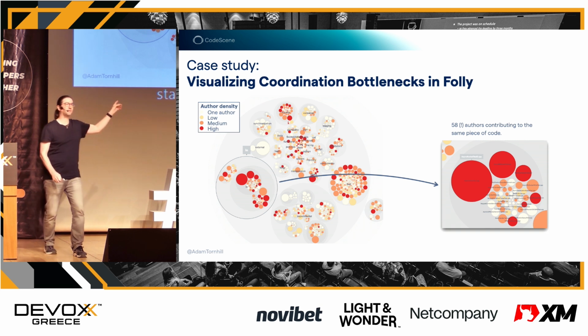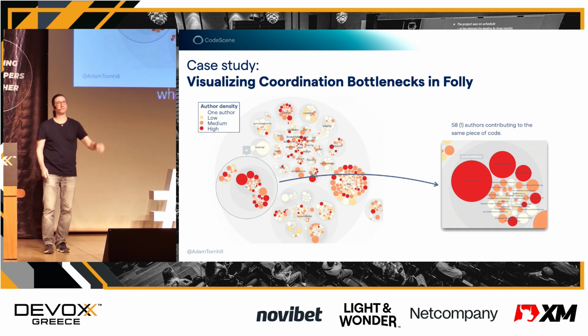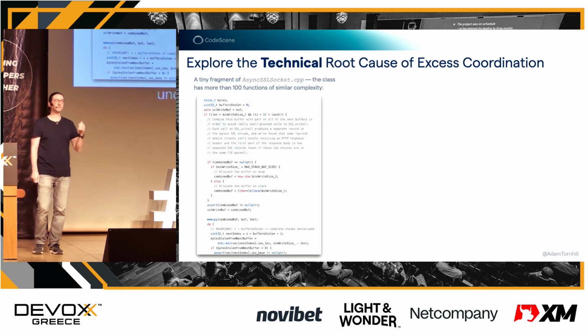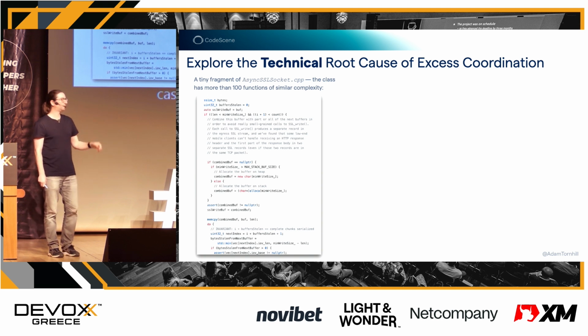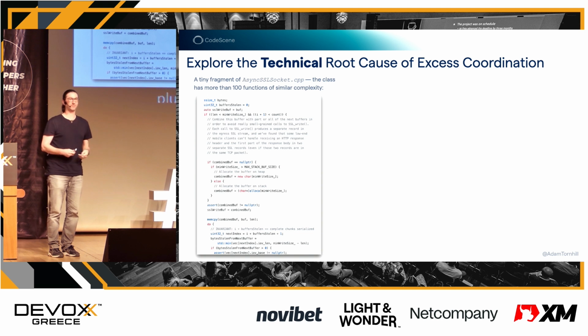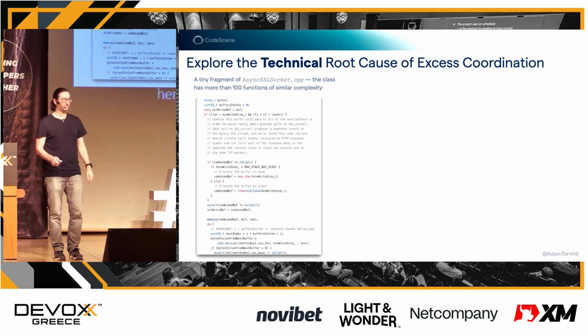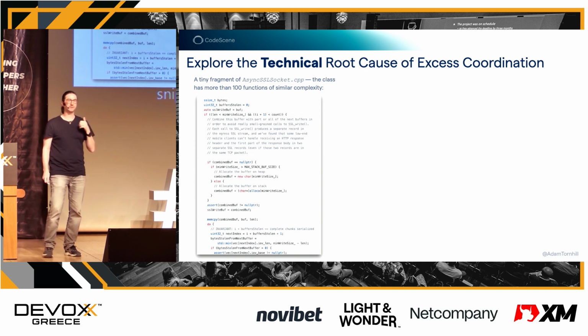So when I find something surprising like that, what I always do is to try to understand the root cause. And in this case, it's a technical root cause. So let's look at a little bit of code here. And I do understand that starting out on a Friday morning by looking at some C++ might not be everyone's idea of a great start. But bear with me, we don't need to look at the details, we just need to look at the overall patterns. Because what I see here, and remember this is just a small snippet of that code, is that there are some patterns here that really stand out to me.